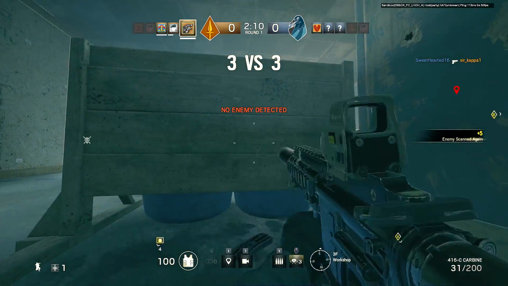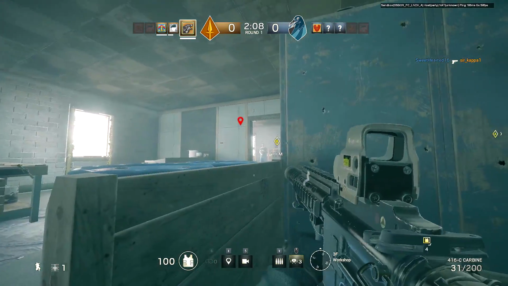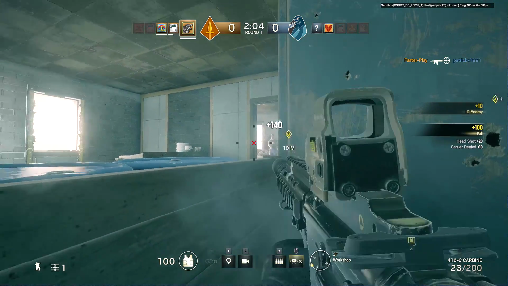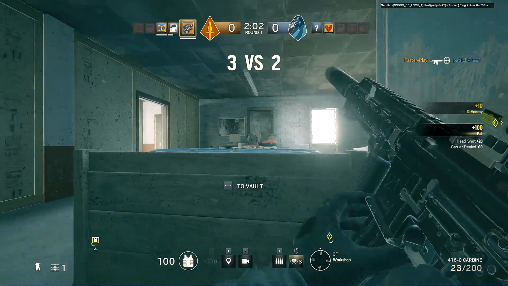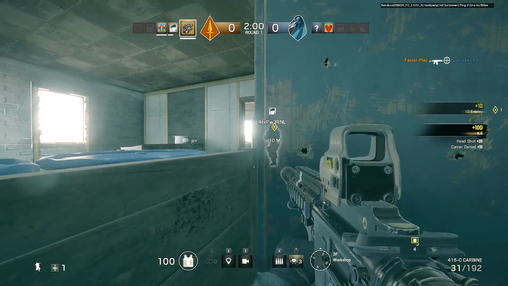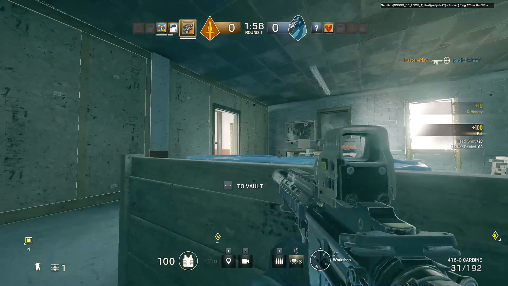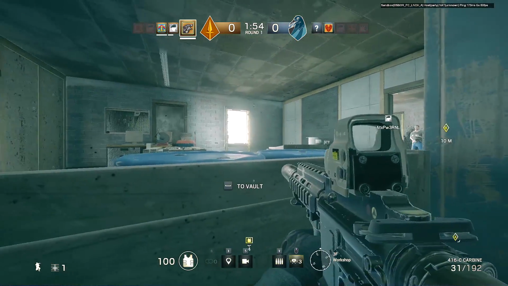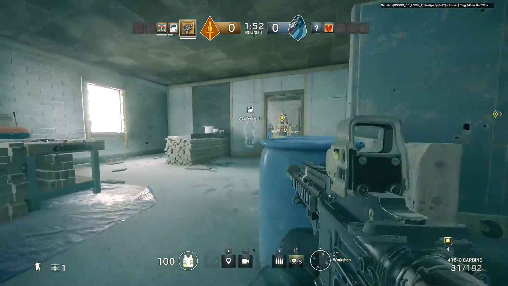So what I did here was basically I camped, and that's what pretty much defenders do. Some guy popped through here, and I took him out. Headshot. He just got owned. So I camped on this corner and just waited for someone to pop, and I shot him. And that's what a defender does.